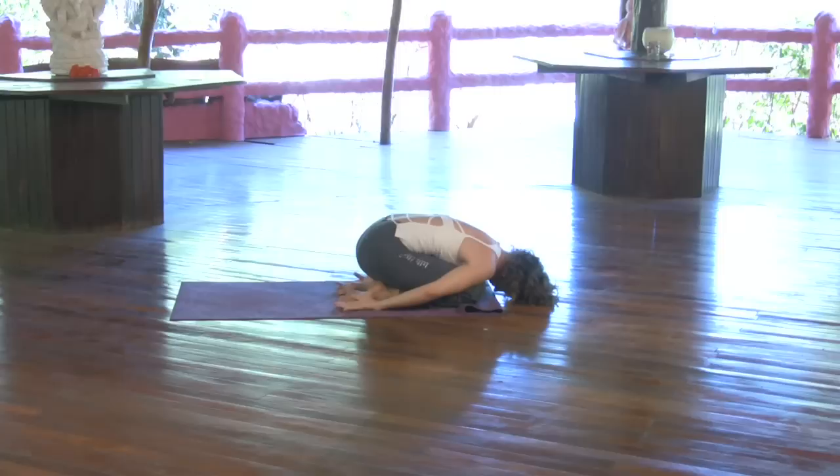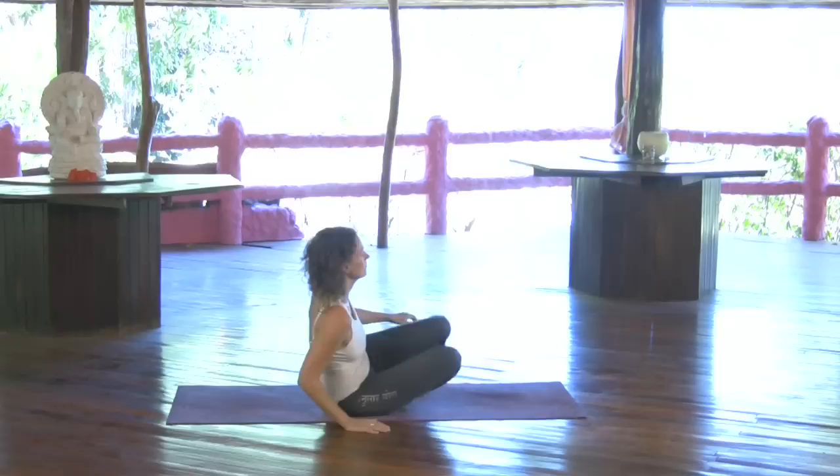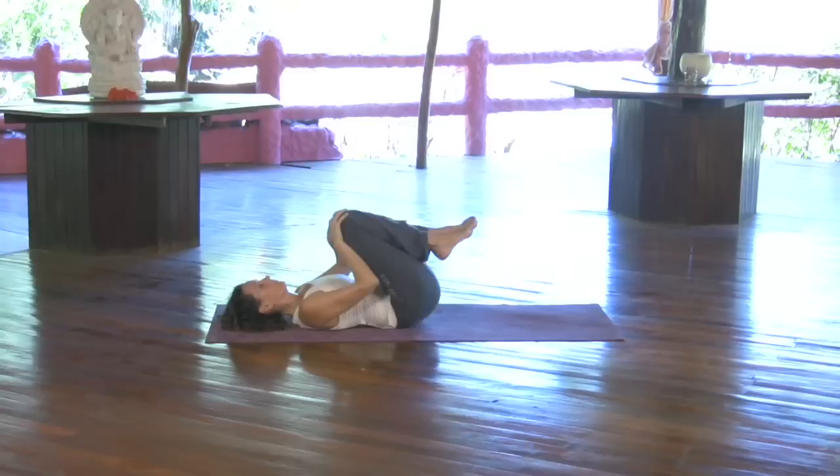Okay, slowly roll yourself back up. And then just take your legs out to the side and come to sit. Unfold your mat. And then come to lie on your back and hug your knees into your chest. Just rolling a little bit back and forth, massaging your lower back. You can make little circles, switching directions.